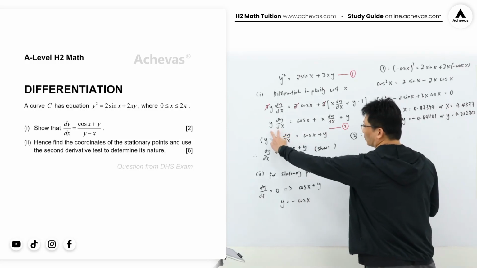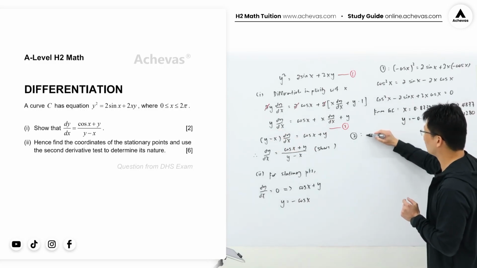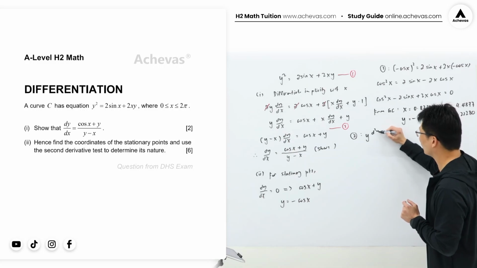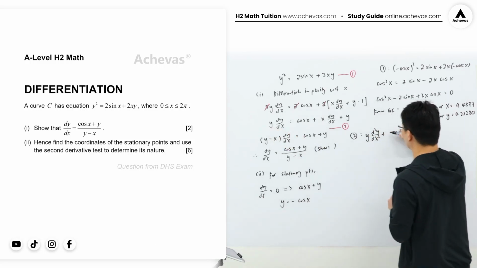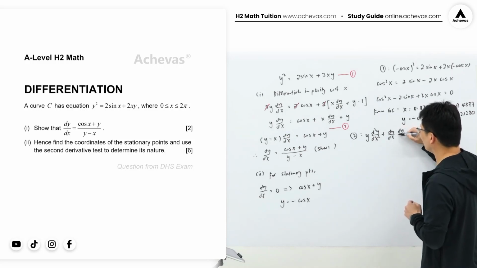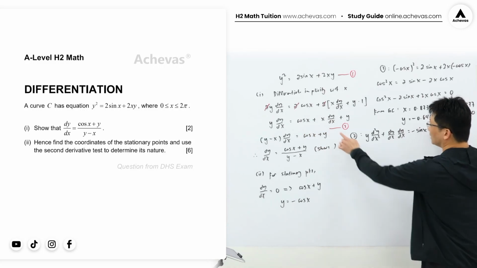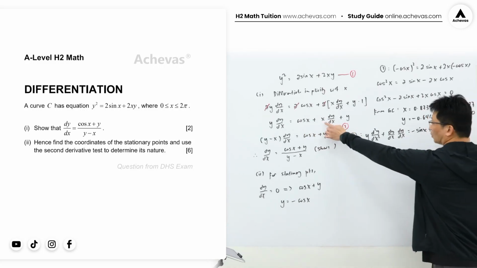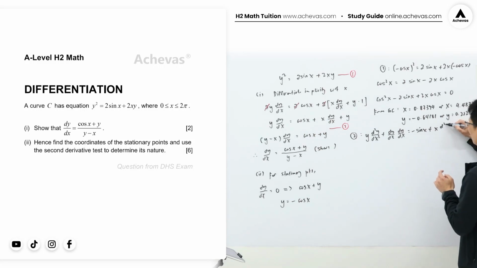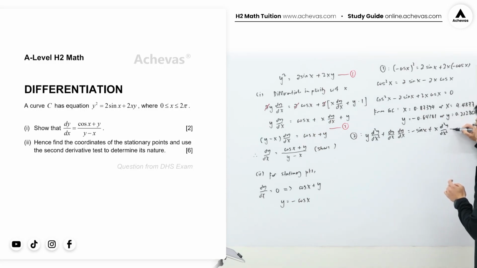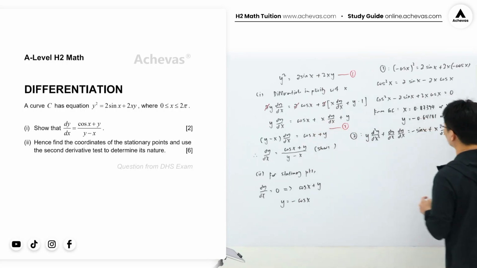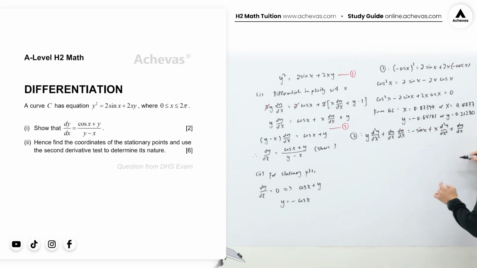So this part here, we are going to do a product rule. So I'm going to keep y first, differentiate dy/dx, we get d squared y over dx squared, plus keeping dy/dx, differentiate y, we will have dy/dx times dy/dx. This one I will have a minus sine x. This we are going to make use of product rule again. So keeping x, differentiate dy/dx, we have d squared y over dx squared. And now keeping dy/dx, differentiate x, I will just get a dy/dx. And finally, differentiate this y, I will have another dy/dx.